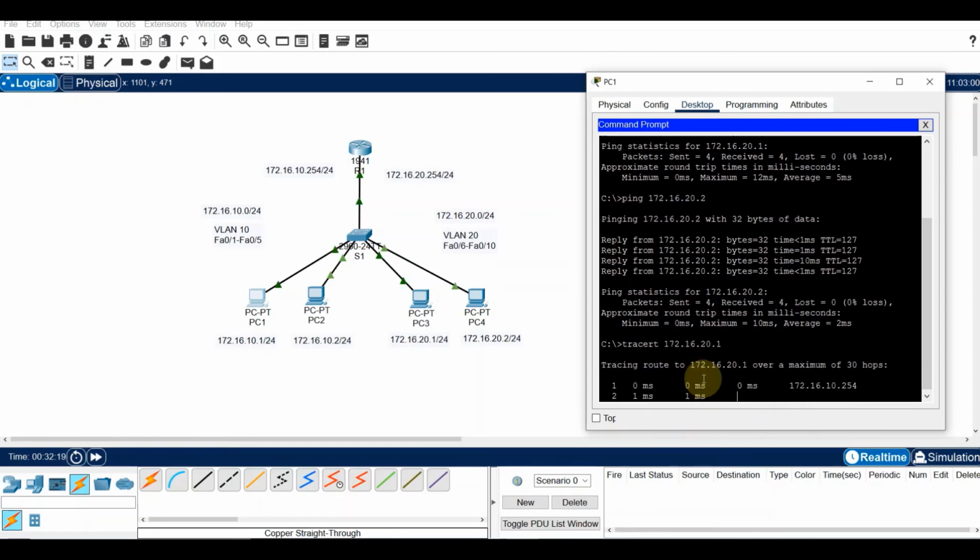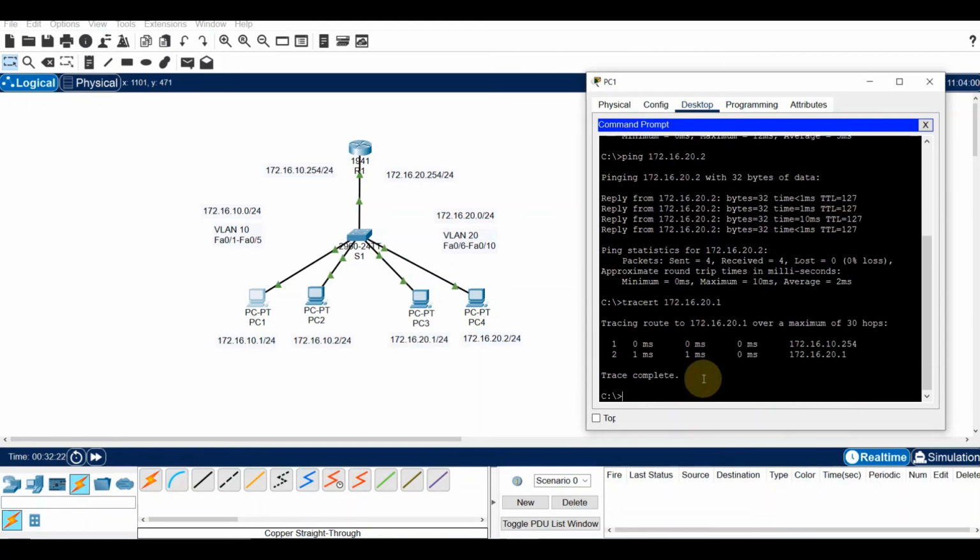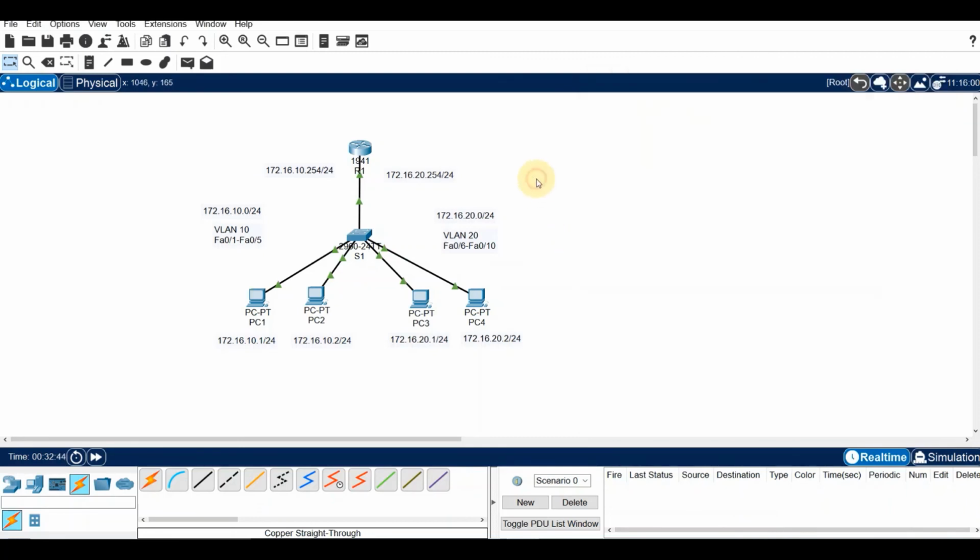As you can see here, it traverses first via the default gateway, which is 172.16.10.254. This is the subinterface G0/0.10, and it was then forwarded to 172.16.20.1.